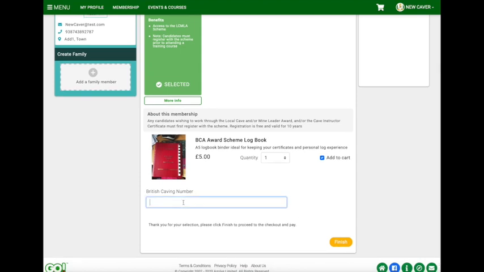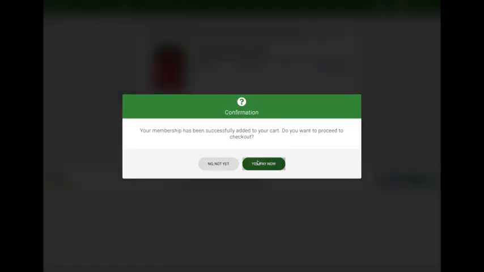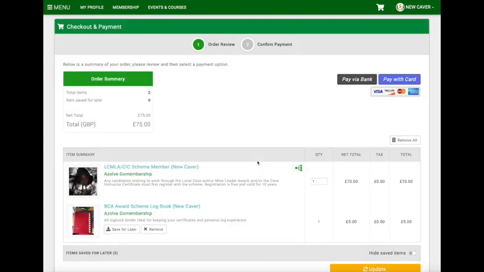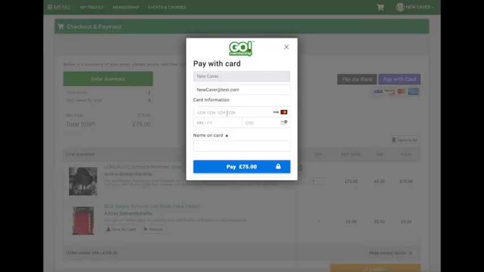logbook. Candidate can at this stage, if they want, type in a BCA number and click finish, going to pay. So the wonderful thing with this system now is that it'll take payments through the website. So we can pay with a card, or we can pay by bank transfer if you want.